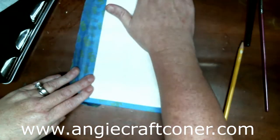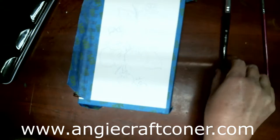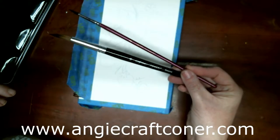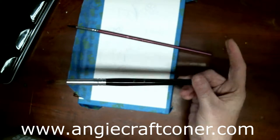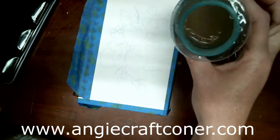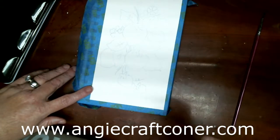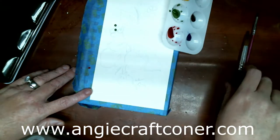Okay. Now, I am using, and y'all, a lot of my stuff comes from Hobby Lobby because that's one of the places I like to shop. The brushes I'm using are a 16 and an 8, and they are the Fine Touch. I love these things. I love the 16 because it's a big round. They're both round. I've got my dirty water and semi-clean today. I'm too lazy to walk into the house and get it done.